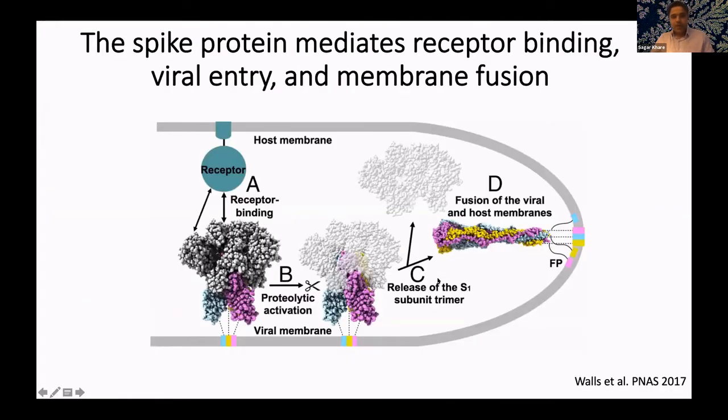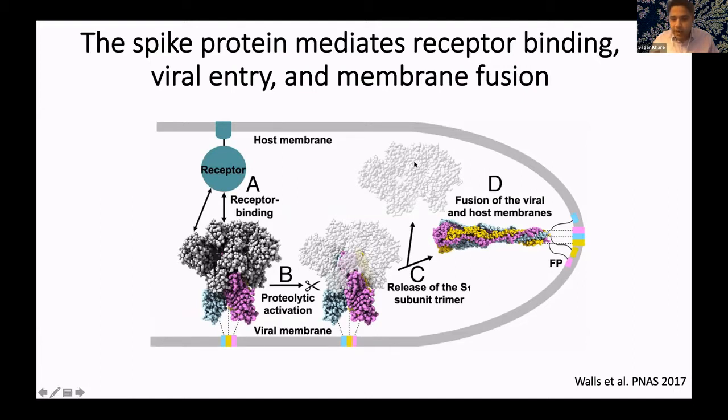Okay, so let's look at that step in a little more detail. What happens is that there's this viral spike that you see, and there is a part of the protein that binds the receptor. Once that part binds, as I said, there is another receptor either on the surface of the protein or perhaps even in the extracellular space, which can activate this spike by a modification called proteolytic activation, which is essentially cutting the spike protein so that now it can escape. A part of the spike protein can escape that you can see here.